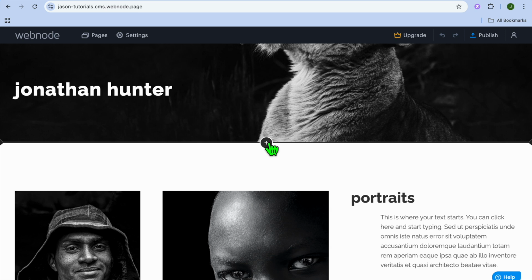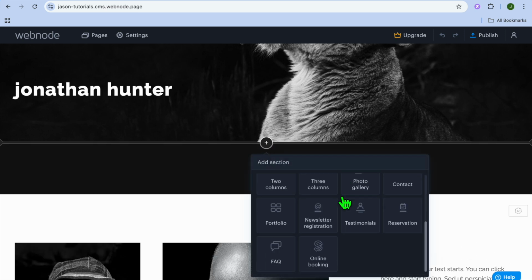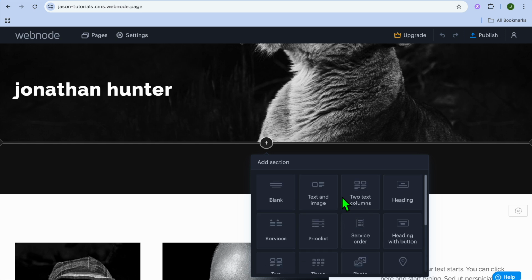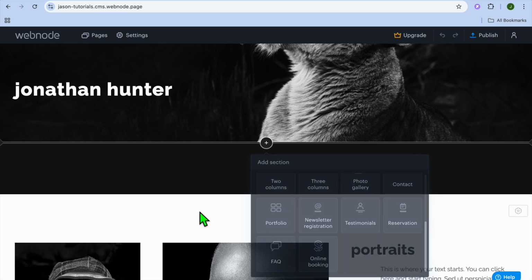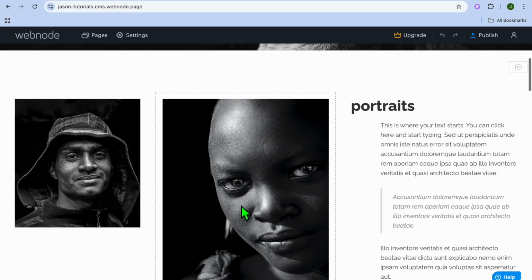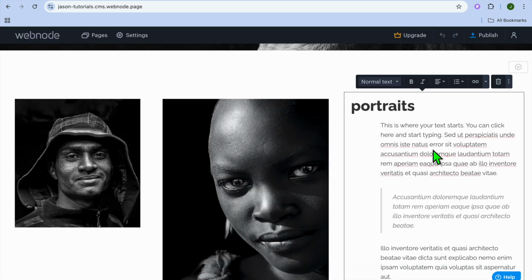If you would like to add a section below this, you can tap on the plus right here. Then you can see the different section options that you can add. So whether you would like to add a blank section, text and image, anything you would like to add, you can quickly do that right there. And by scrolling down, you can tap on an image. After tapping on the image, you could select edit. Then from there, you can replace the image, and you can also add in, for example, if you would like to add in a link, you can do that.